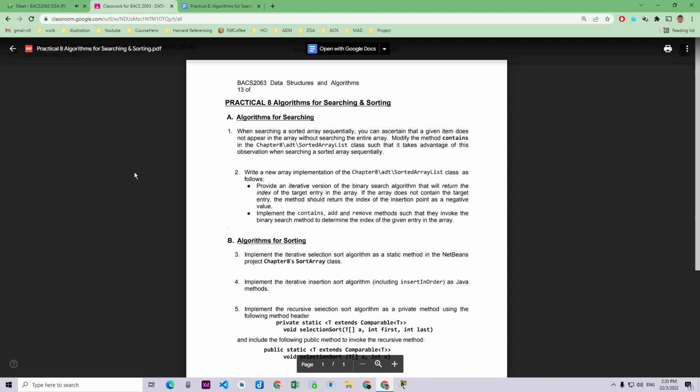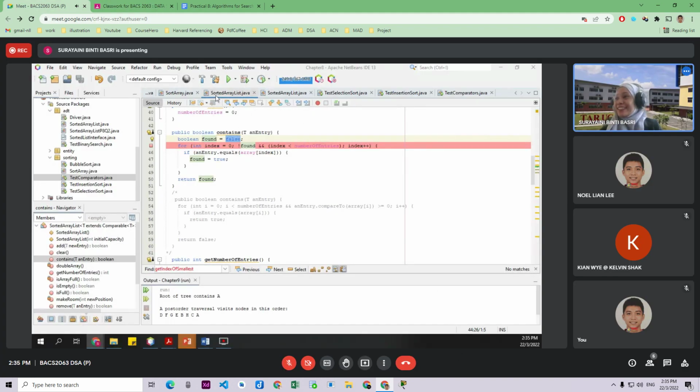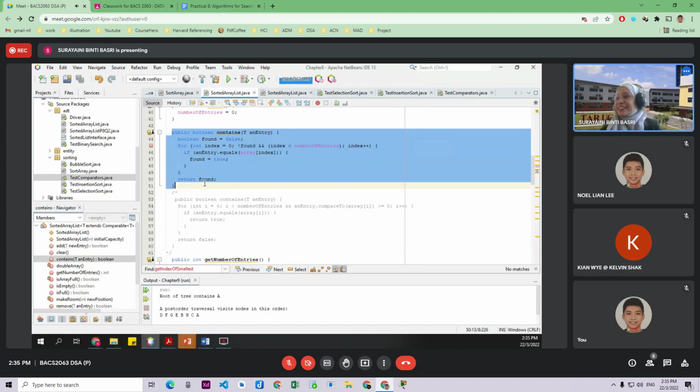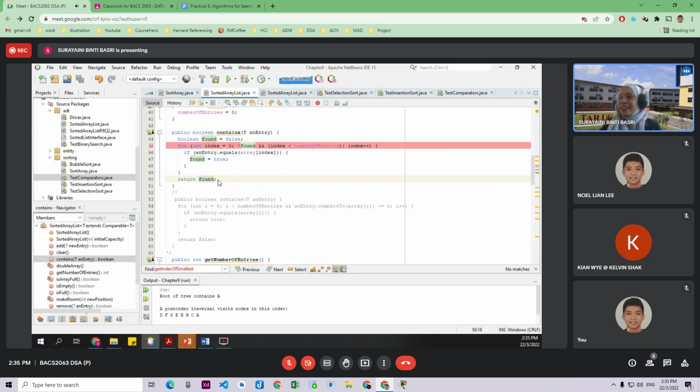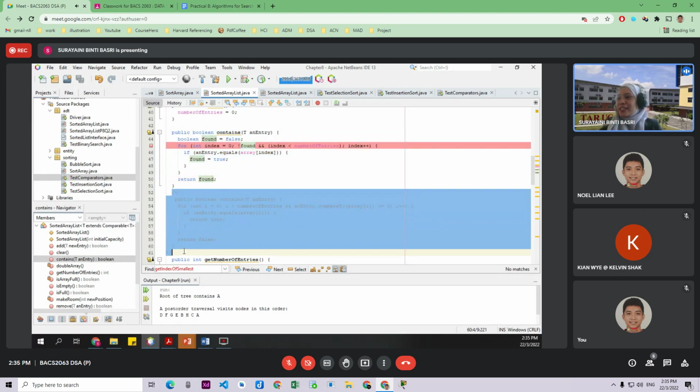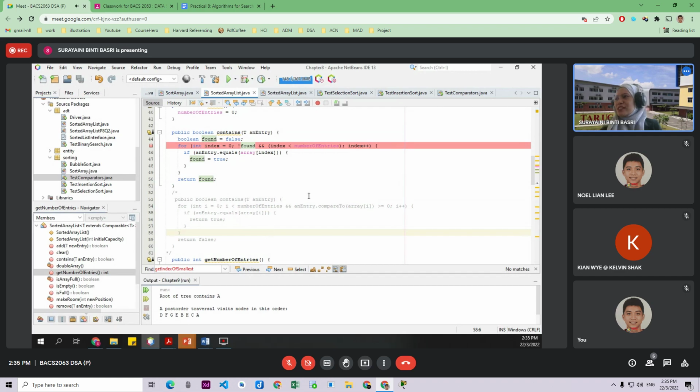Okay, so this is actually the existing contains method that it wants you to modify. Another way is like this. There is not much difference. Instead, you apply compareTo during the for loop.